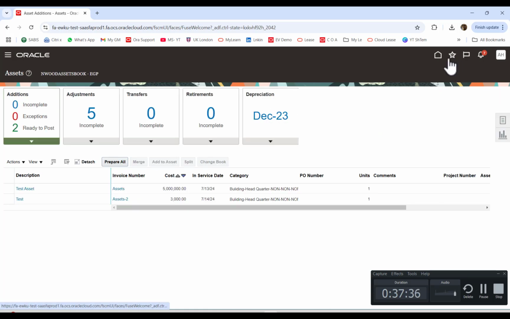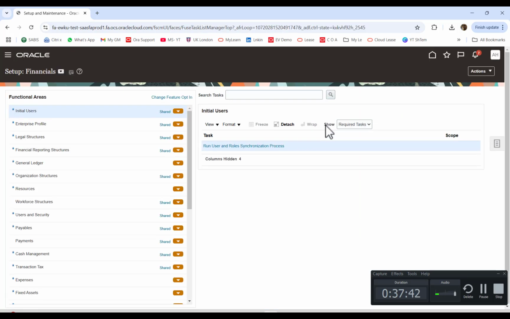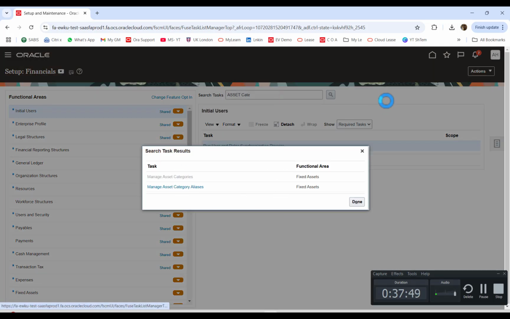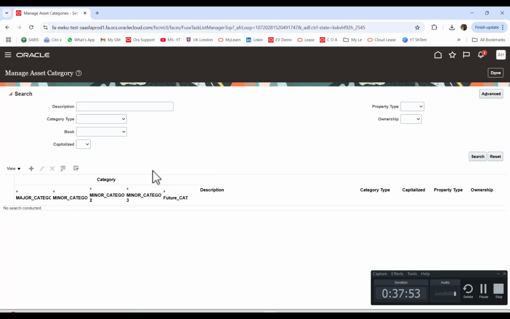For example, I will come back to the assets category. Okay, to remove this assets impairment and assets expense, for example, asset manage asset categories again, and book, our book, search.